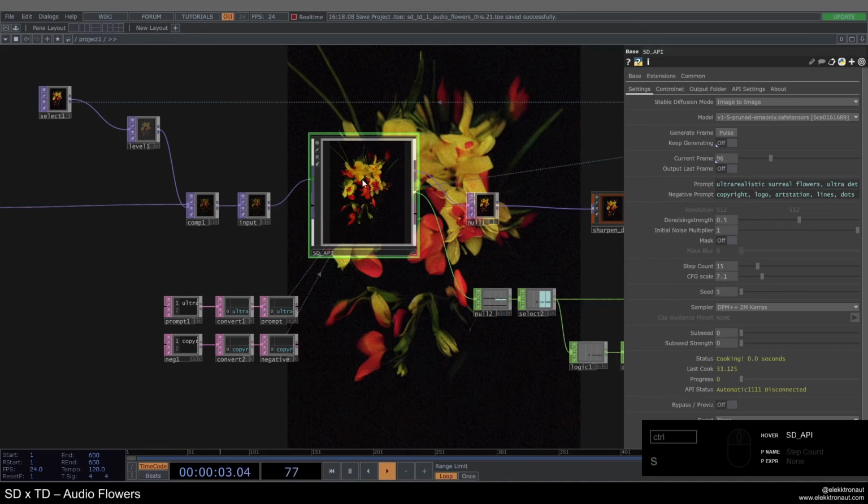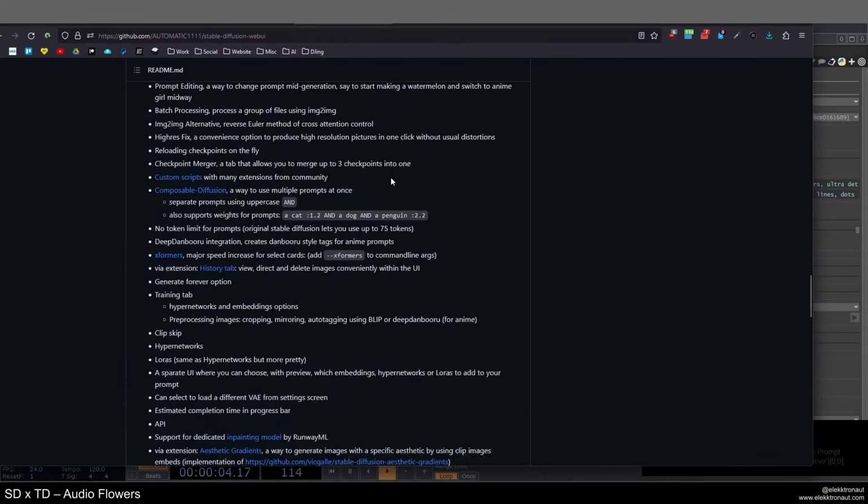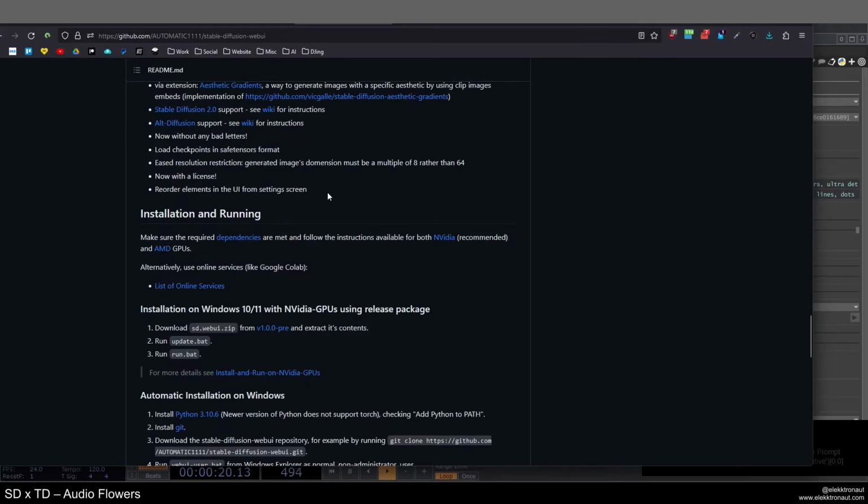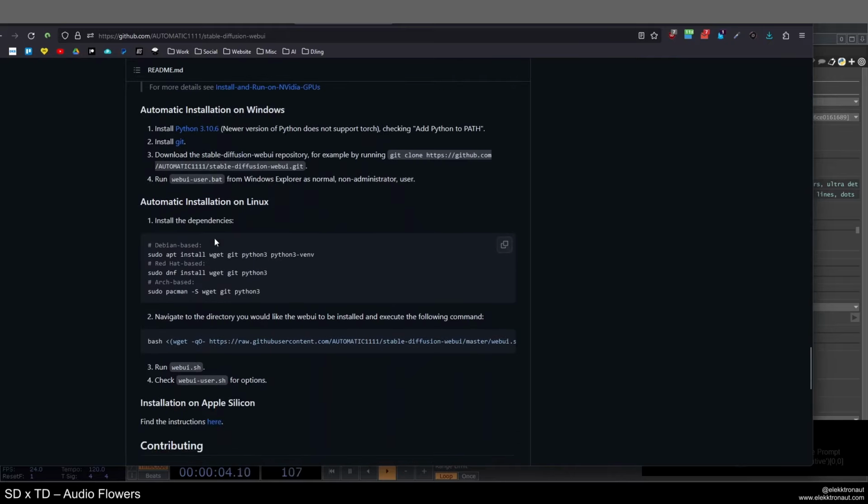So pretty much what this is just doing is using the API of StableDiffusion. So we have StableDiffusion running locally on our laptop, our computer, and we're sending data back and forth between that StableDiffusion tool that is created by Automatic 1111. So we're basically using that web UI thing that I've also linked in the description. All you have to do is go to that link and download whatever we have on here. So all of this zip, or you can just go down here and do the automatic installation.